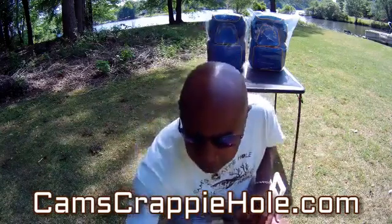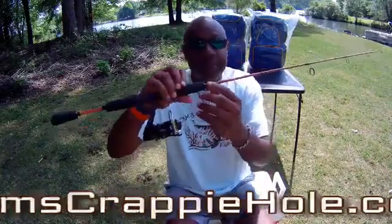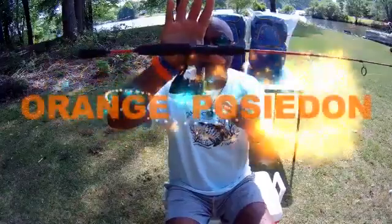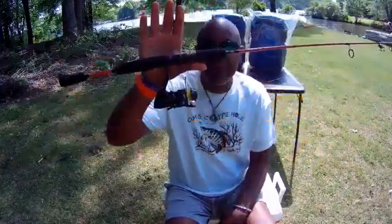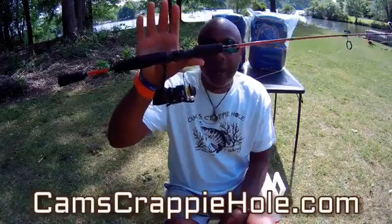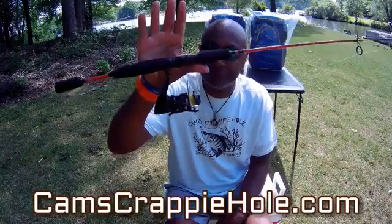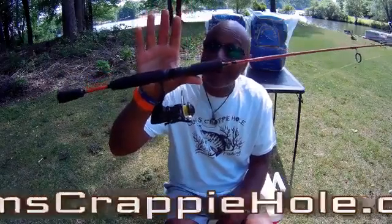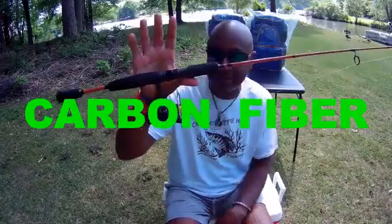I had several people ask me, Cam, listen, I bought the Orange Poseidon, but I want to see you use it. Okay, that's one of the reasons why I'm running the Orange Poseidon right now. All of my rods, guys, my cast and retrieve, they weigh equivalent to 3 pair of household scissors. That's how light they are. Why are they light like that? Because I run carbon fiber. I don't run graphite. I don't run composite, guys.